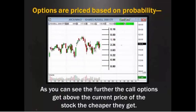So here's call options. Call options are all lined up here. Now the stock right now is 118.30. So that's the price of the stock. And what a call option does is it gives you the right to buy the stock at a certain price for a certain period of time if you're to buy a call option. Now, this is interesting. If you go down here to the 110 strike price and the stock is already up at 118.30, you can see that there's a certain amount of intrinsic value in the price of that option. In fact, the difference between 110 and 118.30, you have $8.30 of actual built-in intrinsic value.